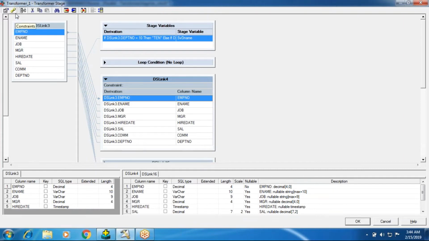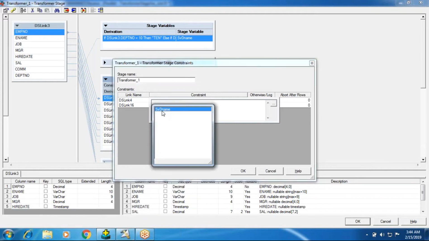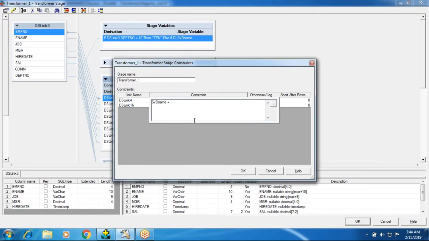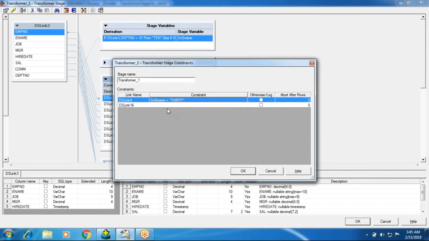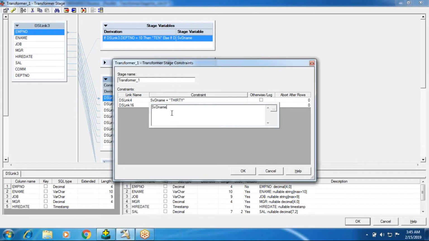Here also I have a constraints tab, else I can double click on this constraint, and automatically I get the pop-up of the constraints window. Here I'm going to use this stage variable SVD name equals what is the output, either 10 or 20 or 30. I'll provide 30, so in DS link 4 I'm providing 30. And in DS link 16, I want to provide 20.